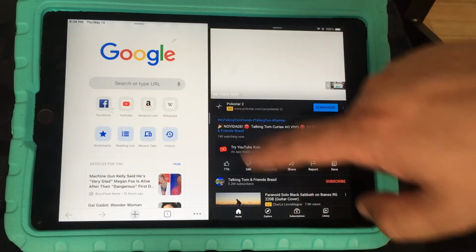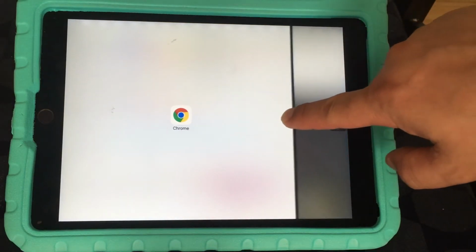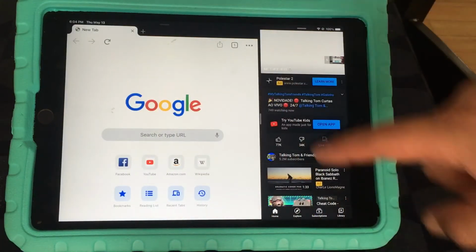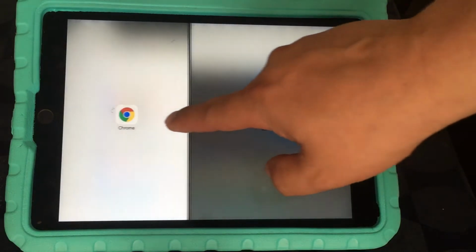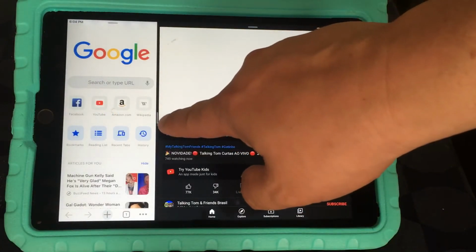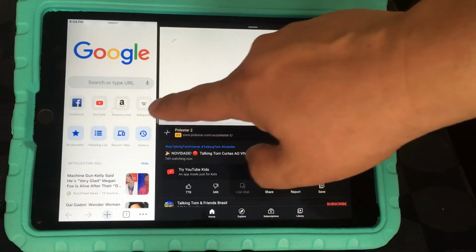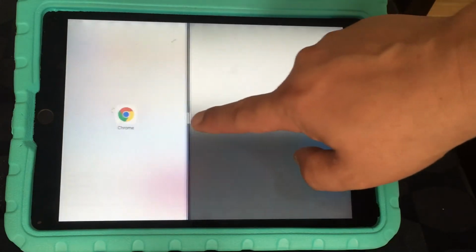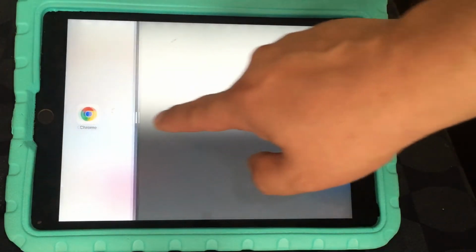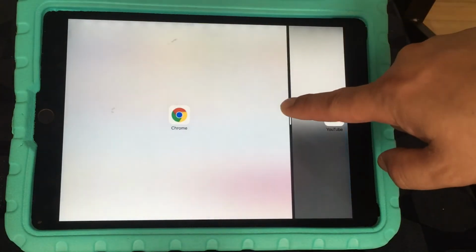You can make the screen larger on the left side, or you can make the screen smaller on the left side. Again, there's a little gray bar that you can barely see here in the middle. And so you just have to press and hold it, and you can move it. So there's only 3 configurations: here, here, and here.